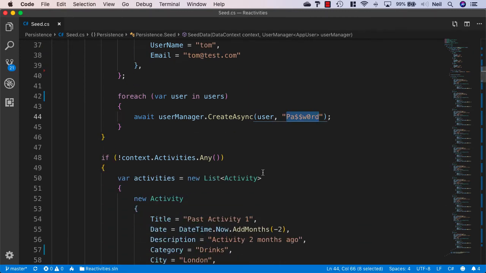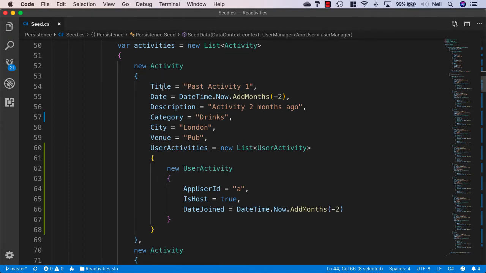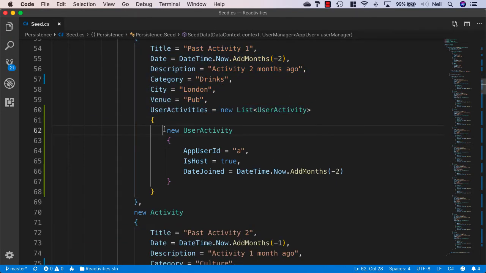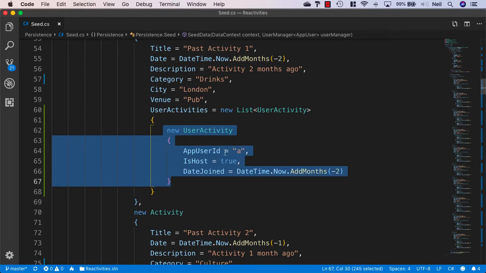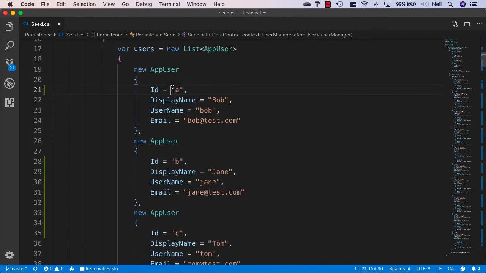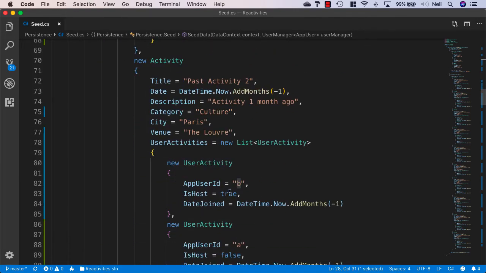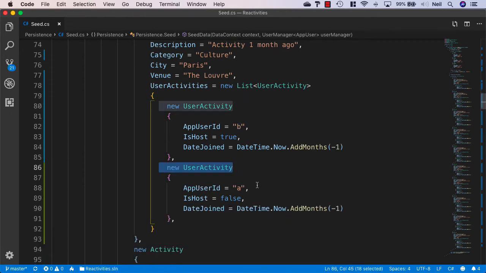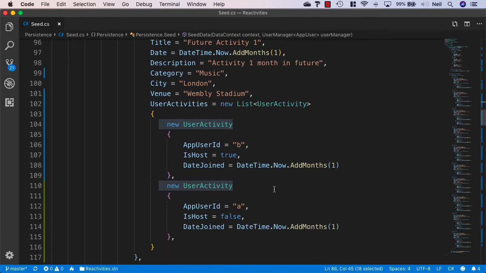But what we're doing in here is creating some new activities just as before, but in each of these cases we've got an attendee. For the app user ID for these attendees, just to make it easier to create their seed data, they've got very simple IDs of just A, B, and C. Our identity user takes a string as its ID, so even though this isn't a GUID, it's not going to complain about using a simple string as the ID as opposed to a GUID. So this will still work, and as I mentioned, we're seeding all of our activities back in, but this time we're adding attendees to each of these activities as well.